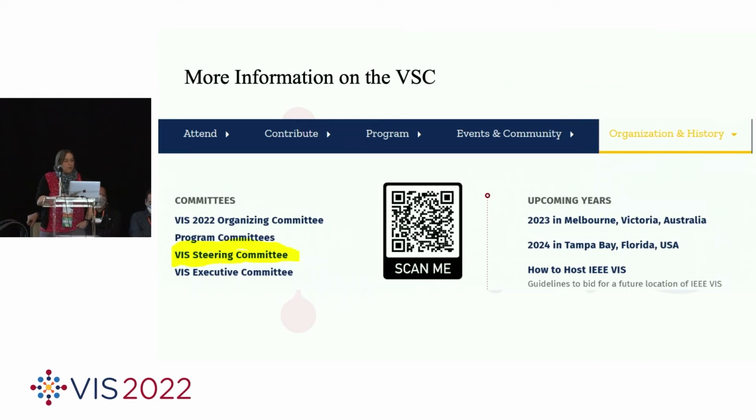If you want to get more detail on all the other stuff we talk about on the steering committee, we have public minutes. You can scan this QR code to find them, or just go on the Viz website, and under governance, there's an entry for steering committee, and you can find a link to all the minutes there. And feel free to reach out if you have any specific governance oversight questions for the conference. Thanks.